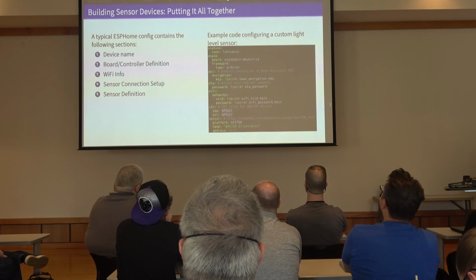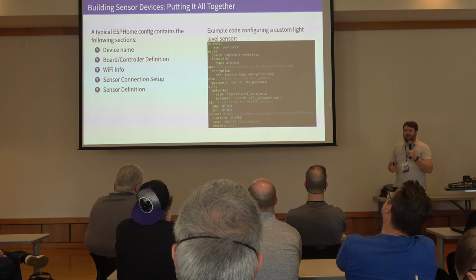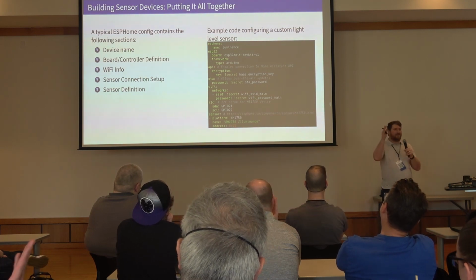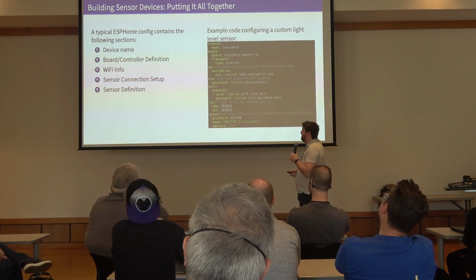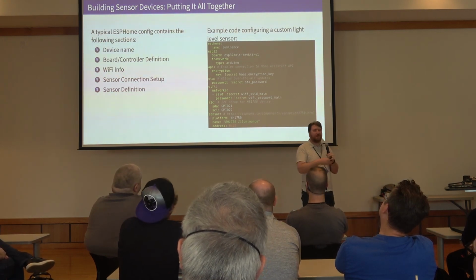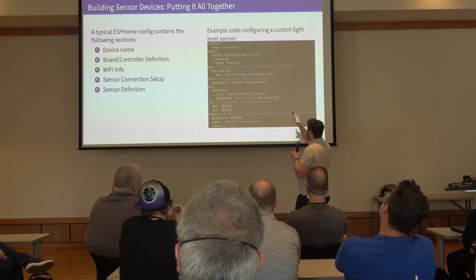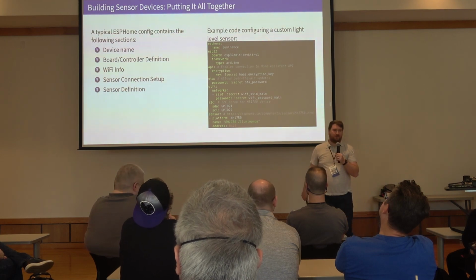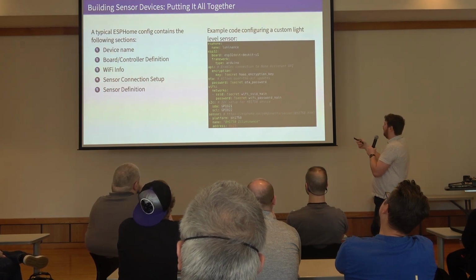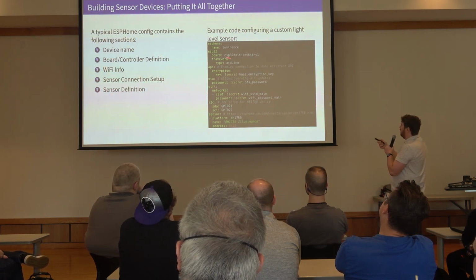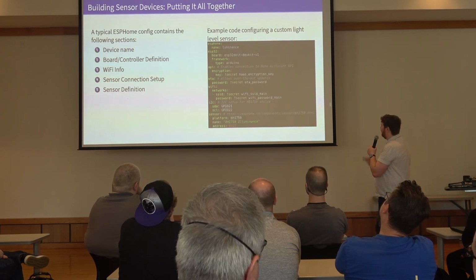And then you go into ESP Home. So who here could probably figure out how to write 20 lines of code? Or copy and paste 20 lines of code. So it's pretty easy. ESP Home's documentation on their website is wonderful. They literally give you full working examples on how to use any of the devices that it supports. In this case, I'm going to talk through our example. I'm just going to give it a name, and say what kind of ESP32 board I'm using. This is all literally just copy and pasted from the site.